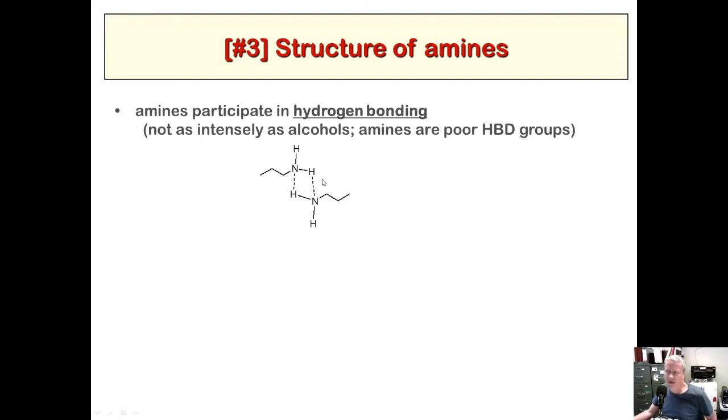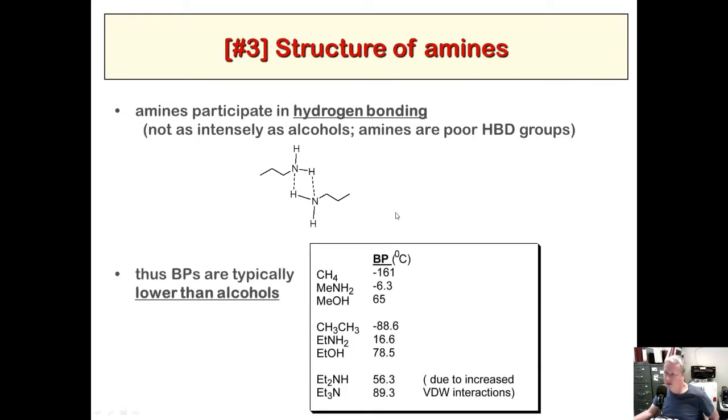Nitrogen can participate in hydrogen bonding. So with something like propylamine, the nitrogen is a hydrogen bond acceptor, and the H is a hydrogen bond donor. So there is some kind of hydrogen bonding, and that affects the physical properties a little bit. But it's not as profound as alcohols.